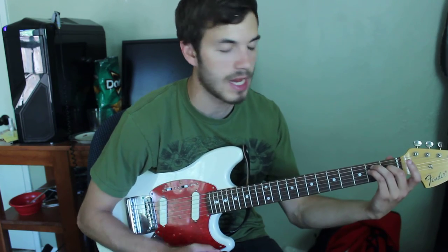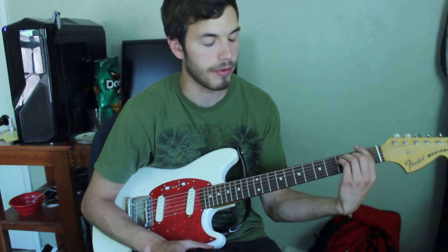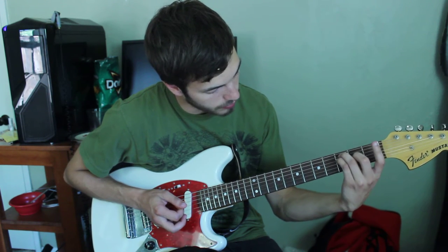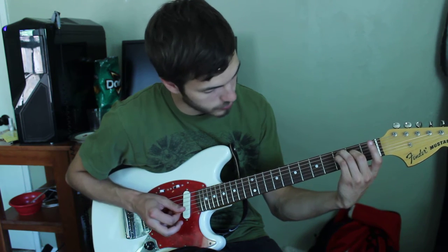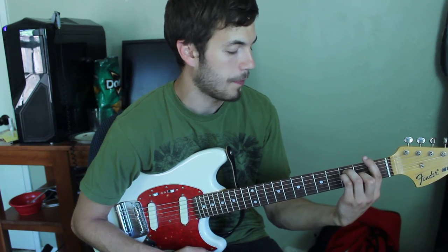So, we're going to start off with the F chord. If you're not familiar, it's basically an E chord that's shifted up one fret, barred. So you're just moving all of those notes from the E chord up one fret. So you've got your third, your fourth, and your second on the fifth, fourth, and third strings, and then barring the other ones with your first finger. So we've got this intro part that's gonna sound like this.